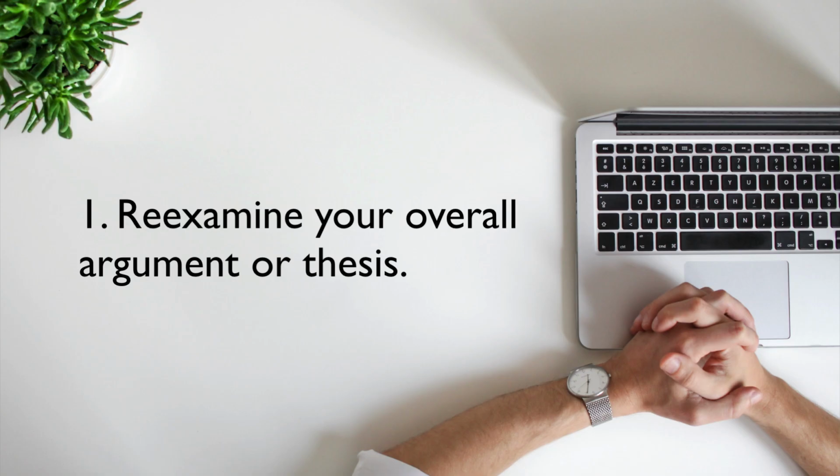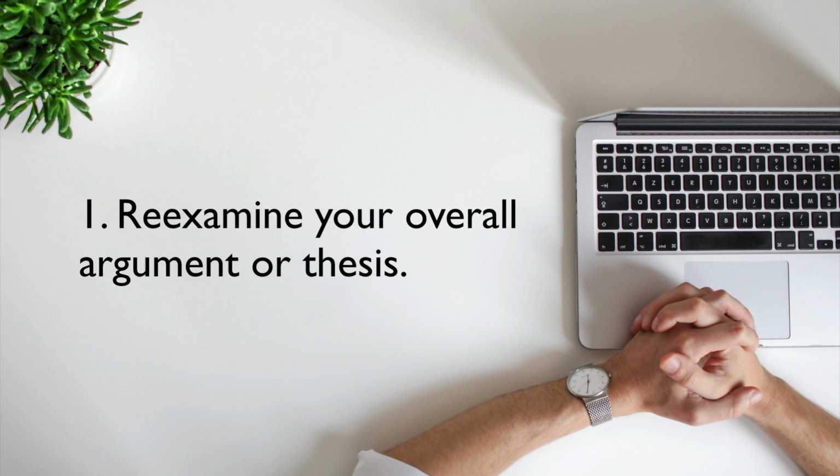Okay, the first step in revision is to re-examine your overall argument or thesis and see if you've done a convincing job. And by argument, I mean you have articulated a clear problem and resolution and shown how your work is of value to the reader. The reason to start with the overall argument is that problems here often require the most work, involving some restructuring of the manuscript.